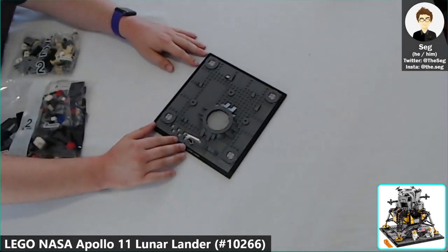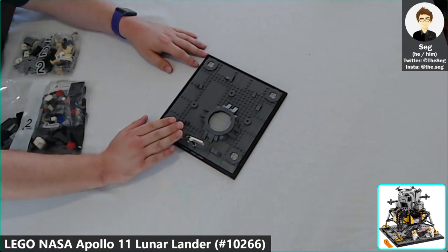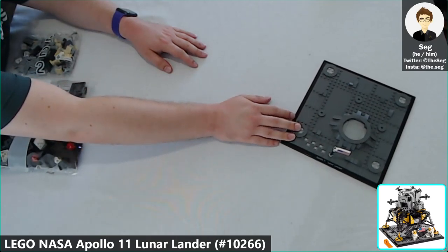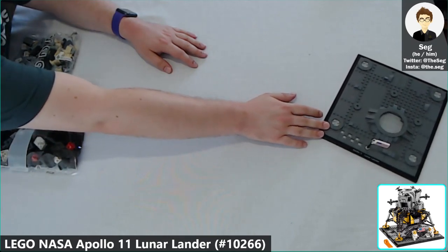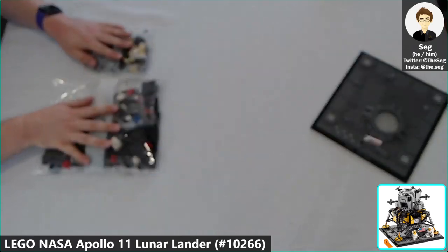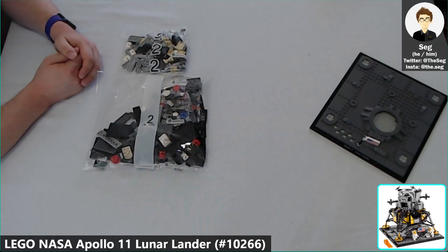Okay, we are back. Hope that break was good for all of you. It certainly was for me. So we have completed part one of four, which was basically the base. And at this point, we are going to push this off to the side and return to it later, because part two and part three will be actually building the lander itself. So keep that off to the side.